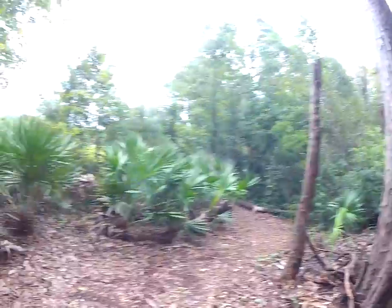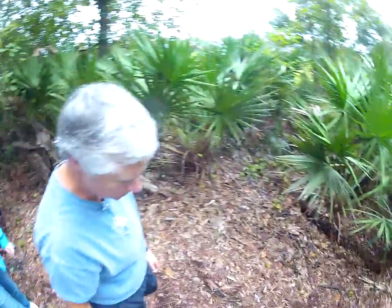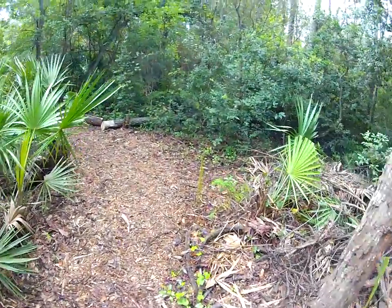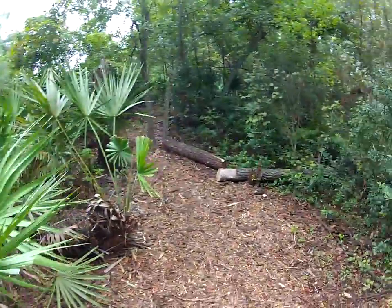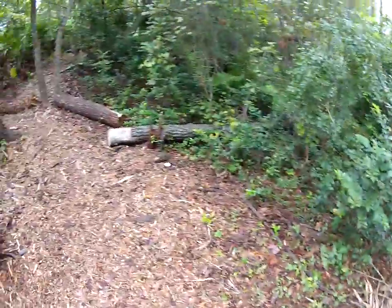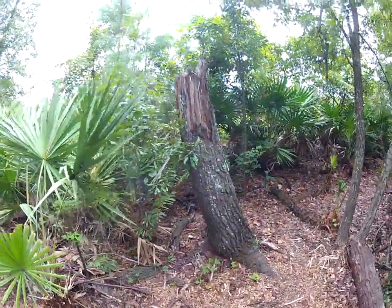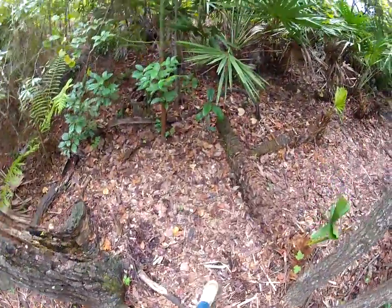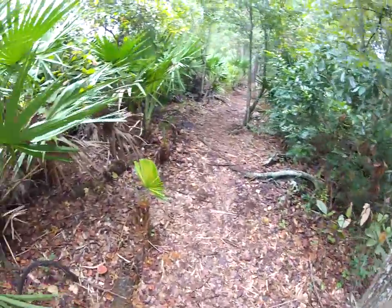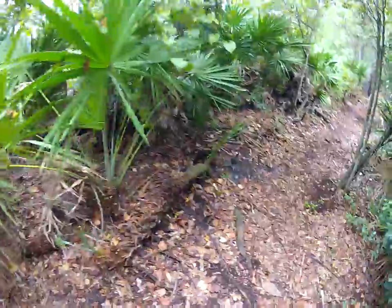So, did y'all put the mulch down? Yes. There was no mulch previously. Where did y'all get the mulch? The zoo had supplied it, yes ma'am. We carved out where we wanted everything, and one time there were yellow jackets right here, and we were all kind of freaking out. And we had poison ivy too.